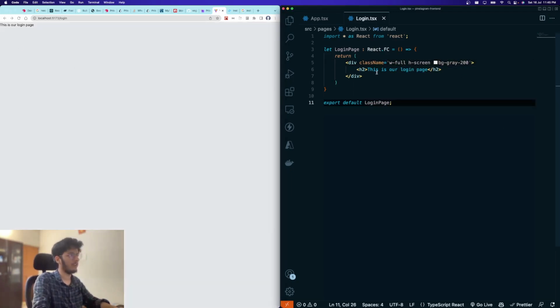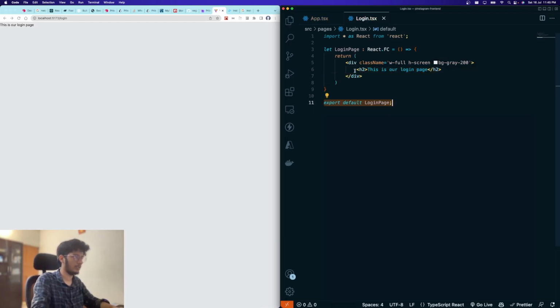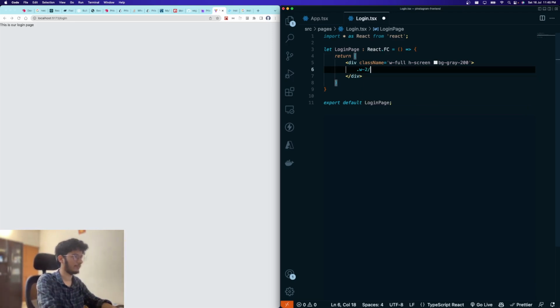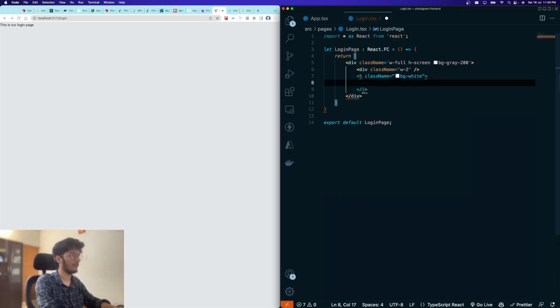And now we'll be creating a box in the center, with width, maybe 2x5, right? And we'll have bg white, right?